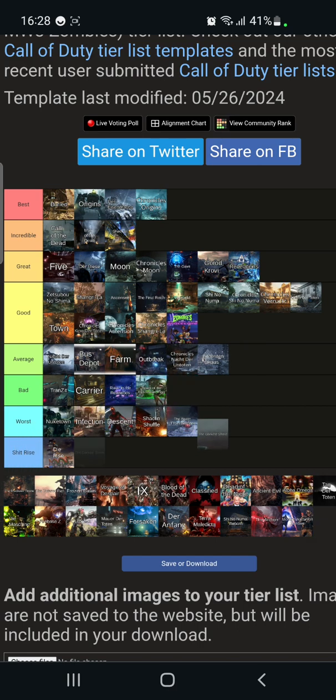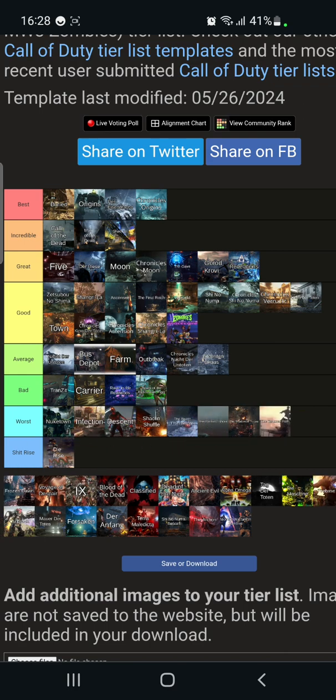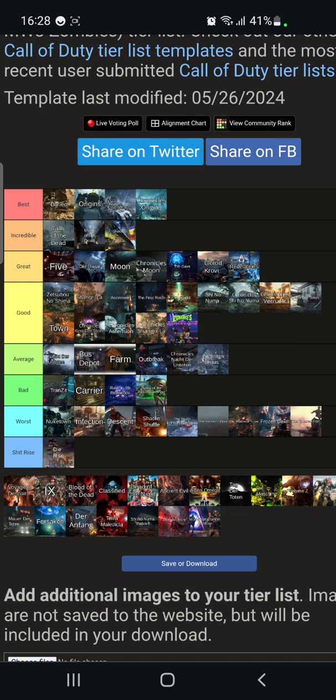Oh, that map is one of the worst. Just grey shit. I don't remember if that map was good, but I think I hated it. I think I hated that as well. And that. God damn. Voyage of Despair.